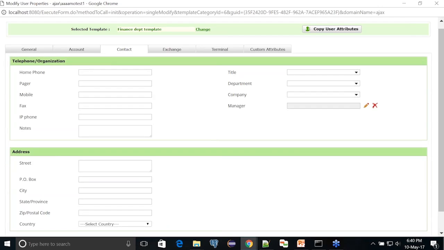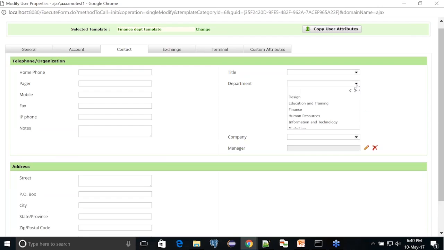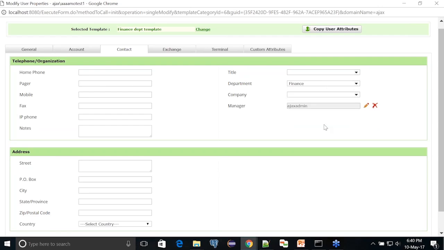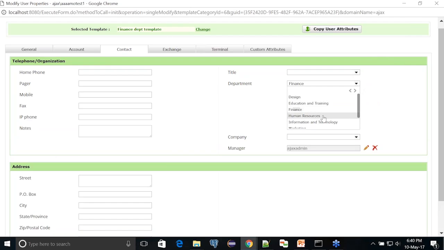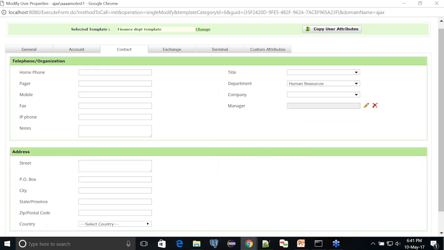Let me go to the Contact tab and then choose the department as Finance. So once this department is chosen, as you can see here, the manager attribute is automatically set to the value that you have set under this template. Now when you change the attribute, let's say to human resource, this will be removed. So the rule will be applied here using this template.